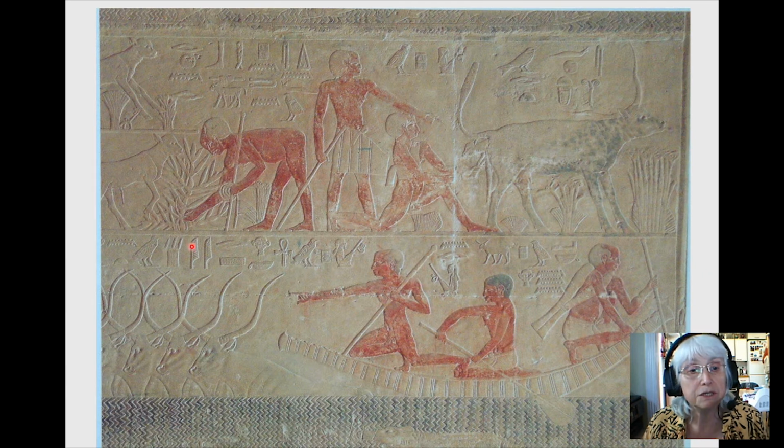And in the register above, because this is an image in two registers, the Egyptians painted in registers, often lots of different layers from top to bottom. We see these wonderful depictions of cattle with their horns up, and the way their horns are shown here, very similar to the ones that were in the prehistoric cave painting.